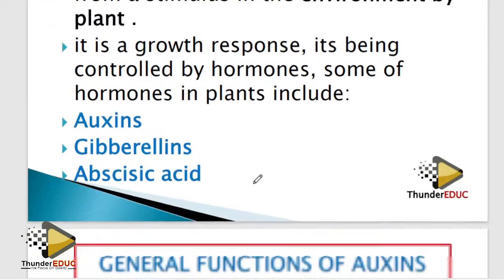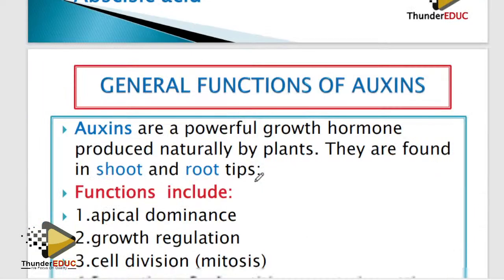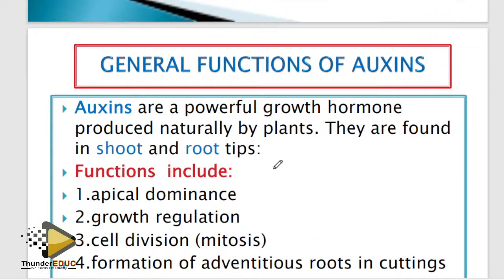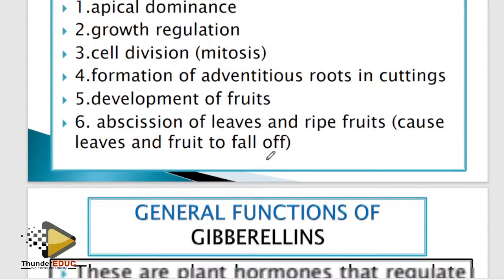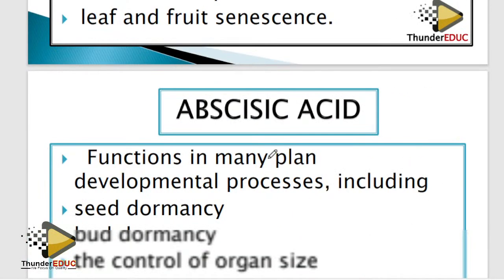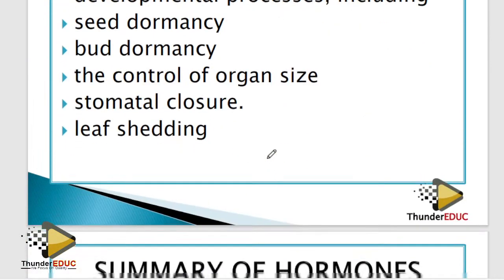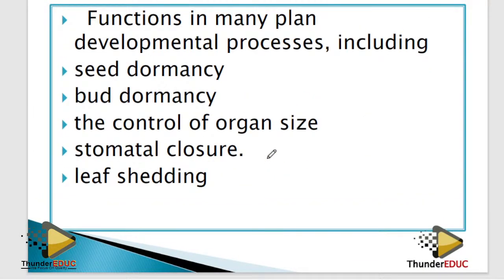Tropism is a simple thing, so let's go through the general function of auxins. Talk about the function of auxin. Remember, it is found at the apex, so it brings about apical dominance, a growth promoter. So basically in this we always talk about auxins. Abscisic acid is for dormancy, not dominance.